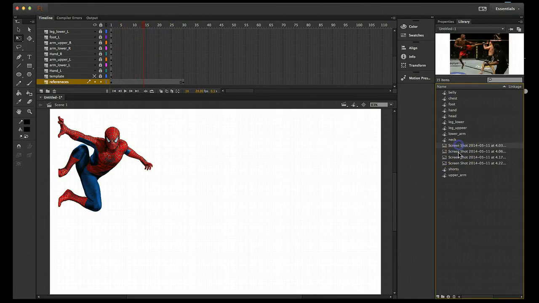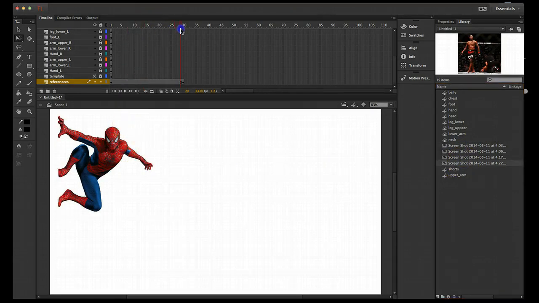So if you remember, we were talking about breakdowns, so that's the passing position of the two keys. So there's one key there, and then your next key is on the ground, but the passing position is going to make sure it's got an arc. Okay, so again, click roughly where I think the passing position might be. F6 to insert new keyframe.